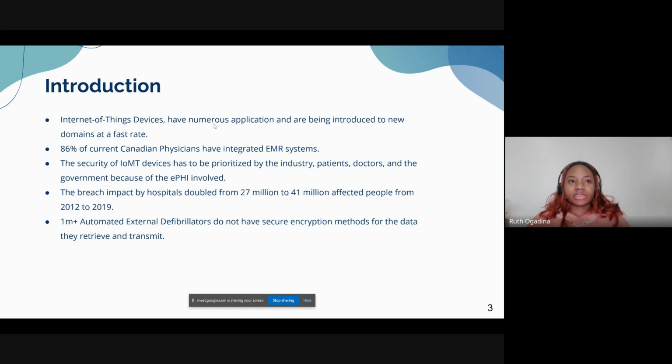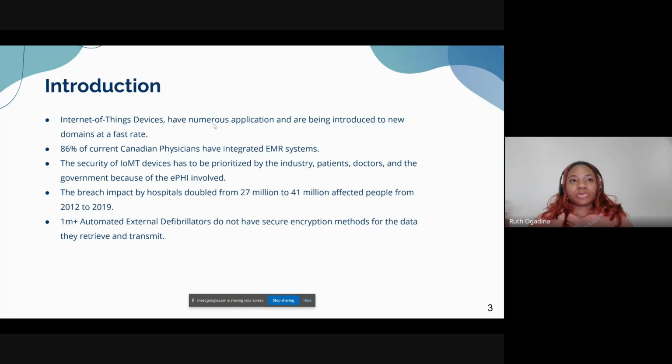the popularity of these devices and the kind of private data that these devices handle, there's a very important need to secure them, and not just secure them physically, but also secure the data that they are making use of and transmitting in the process. So I would like to start by giving you some insights and some statistics to understand what the current IoMT landscape is like, so you could have an understanding of the need for this project.